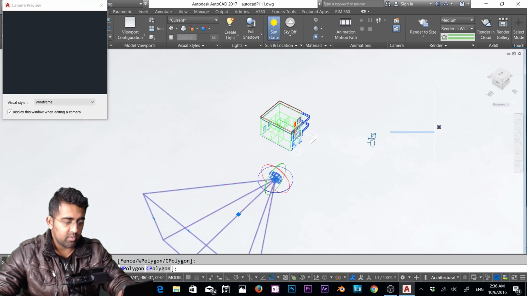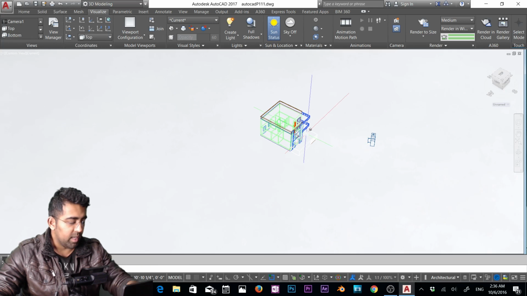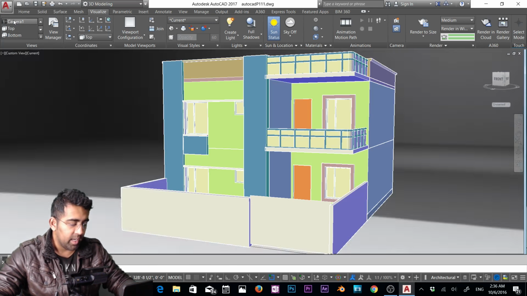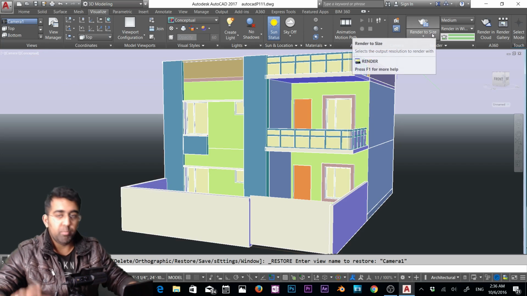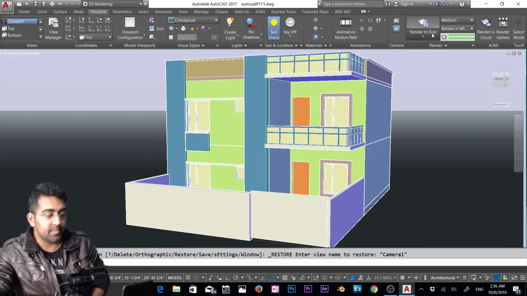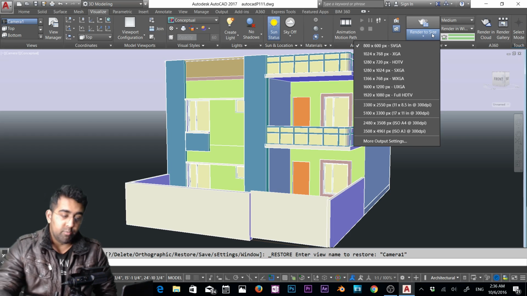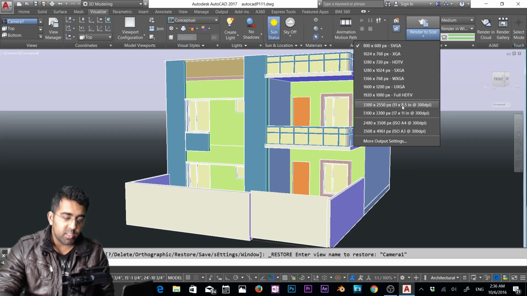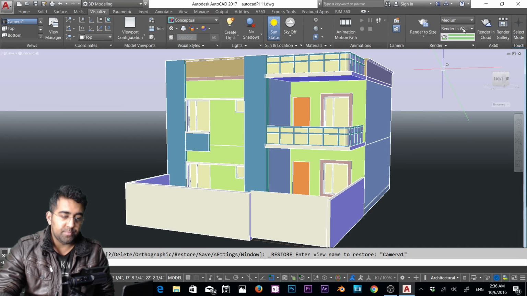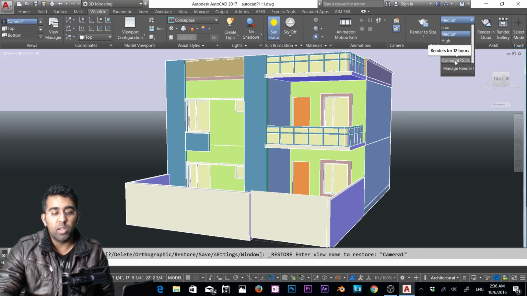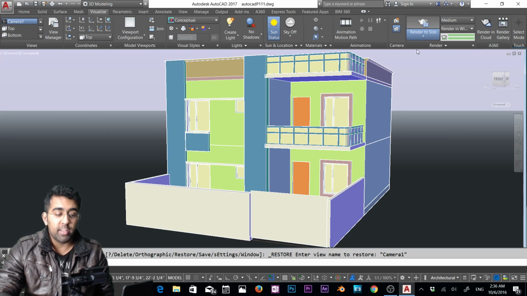I'm just going to get rid of this camera. My laptop is pretty slow, that's why I can't be bothered. So the best setting for rendering, if you want to prepare your stuff for the final view, I would recommend at least go for 325 to 550 ppi. Okay, select that, and then here you need to check whether it's overnight. So overnight quality means it takes about 12 hours for one rendering view. So this is the one you want when you are rendering that high.